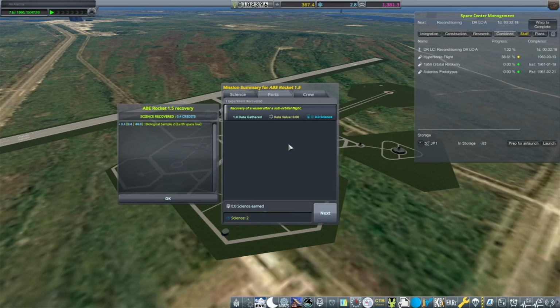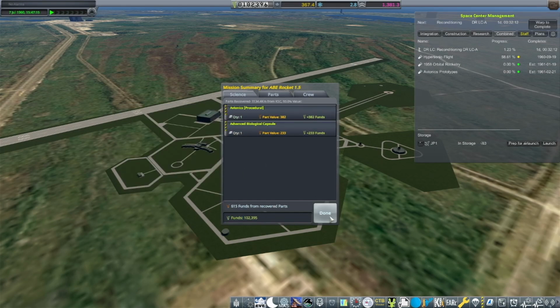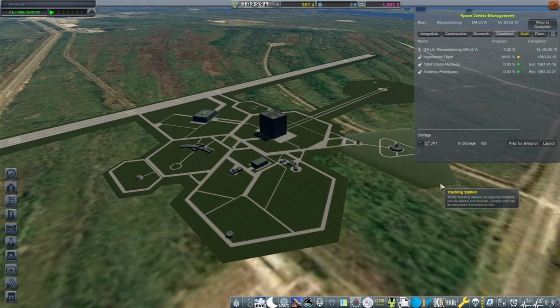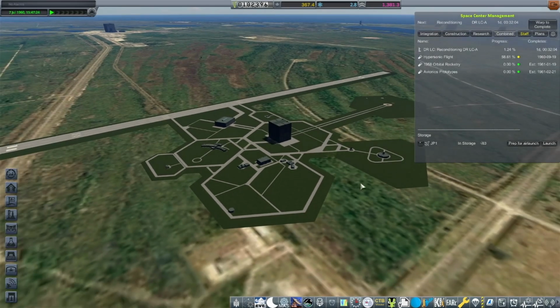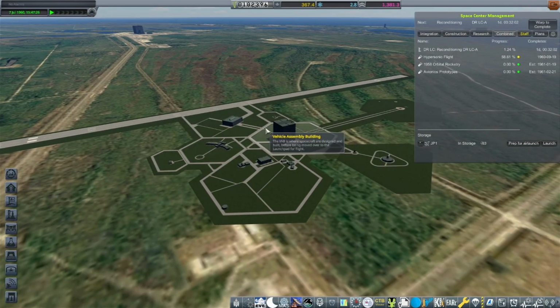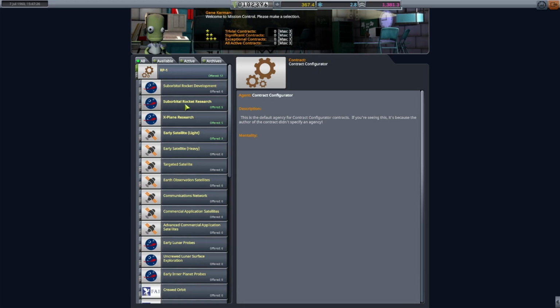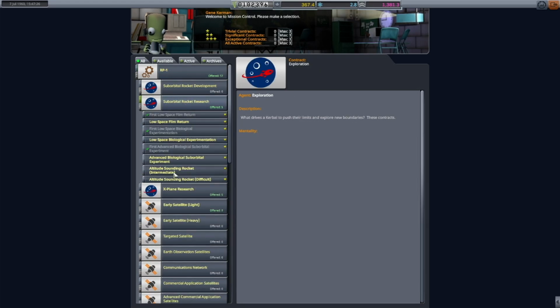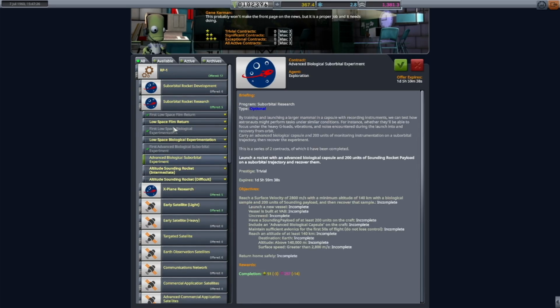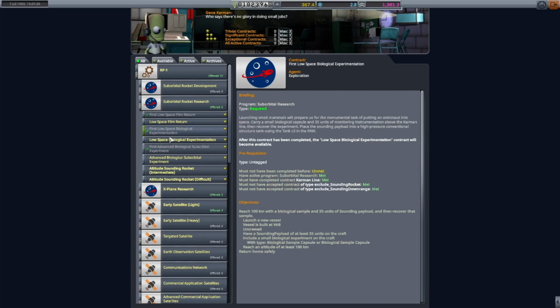Even though it's not very realistic, the craft should have exploded on impact, the animal should be gone, and we didn't get any science out of it. Not nearly enough to make any kind of difference, but nonetheless, we successfully ran a mission and moved ourselves one step closer towards doing an orbital program. Which is nice.